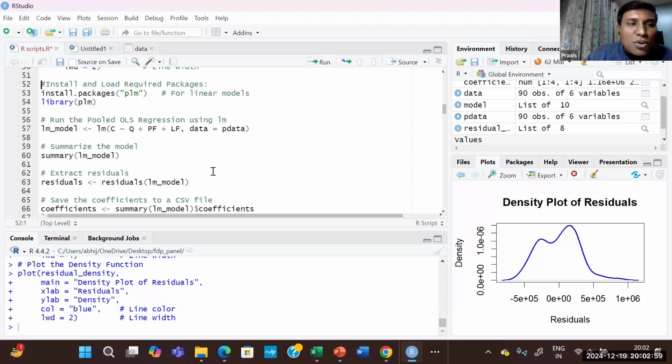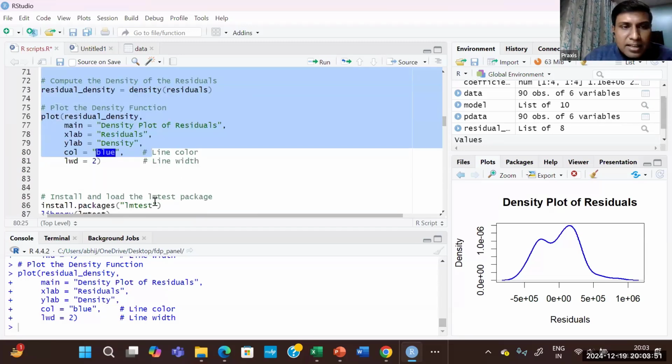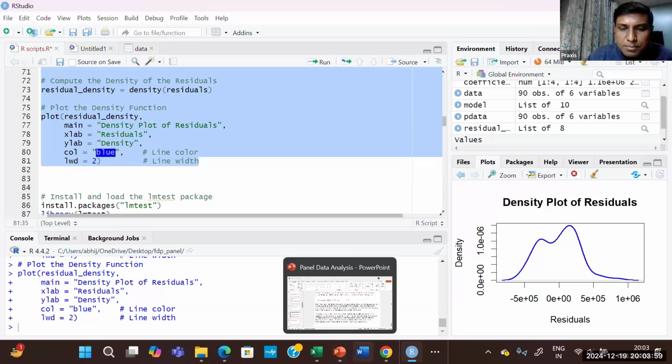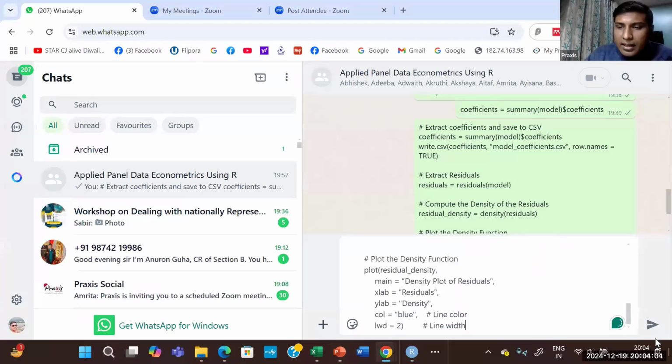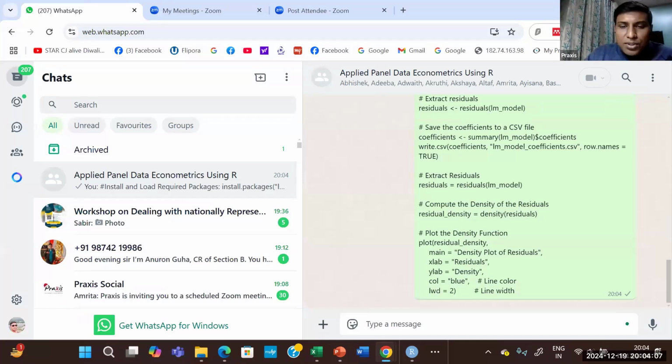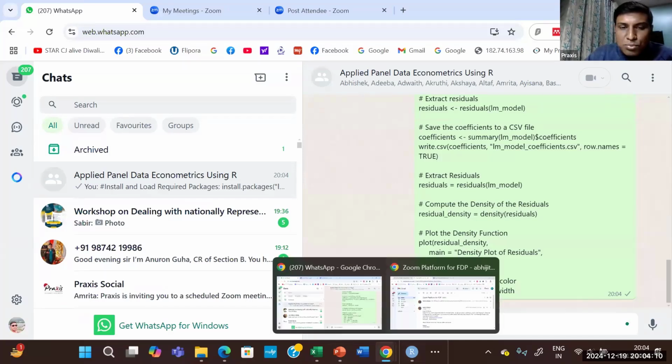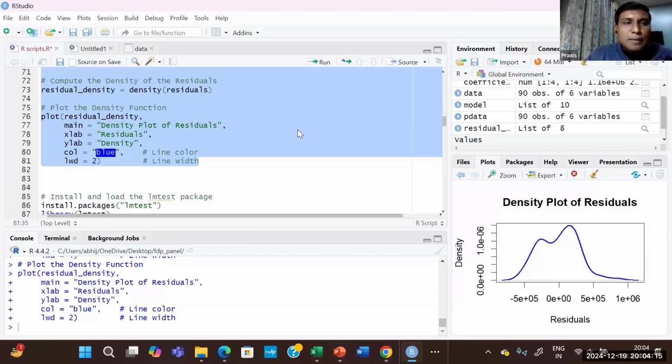Okay. And this will also verify that this LM model and this PLM model will generate the same output when I am using pooling as a model type. So let me just run, and we'll see that it is generating the same output. And then we will also do the autocorrelation test, right? I have shared. Please do the needful, and then we'll come back to the output and see whether it is generating the same output or not. Okay.